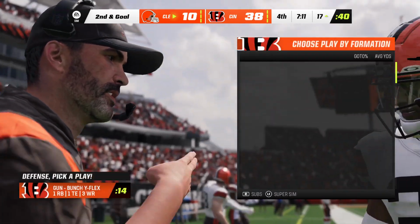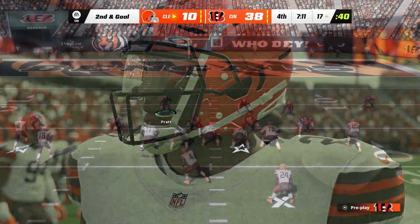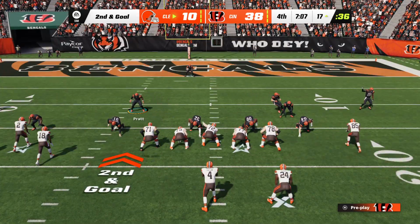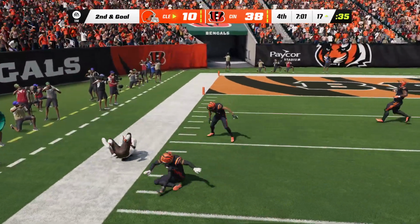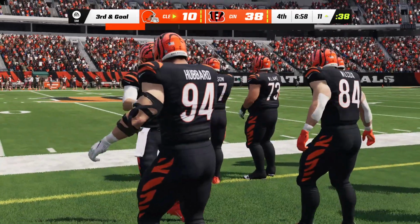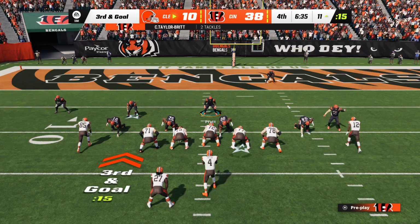Now that's on the guard, Wyatt Teller. A crucial penalty there as the hold backs him up for another 2nd and goal. Now it's Watson. This caught out left by Bell. And he's going to be marked down just outside the 10. They like going to him in the slot. He catches another. Heading off, until they stop him, why not go back to it?